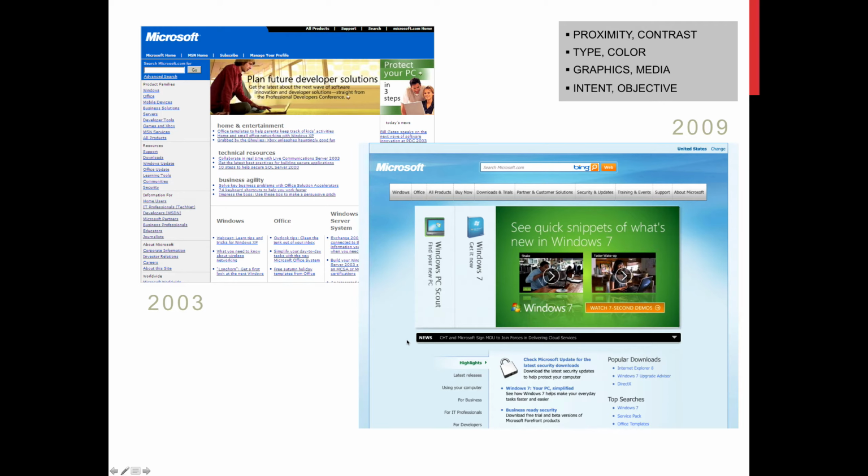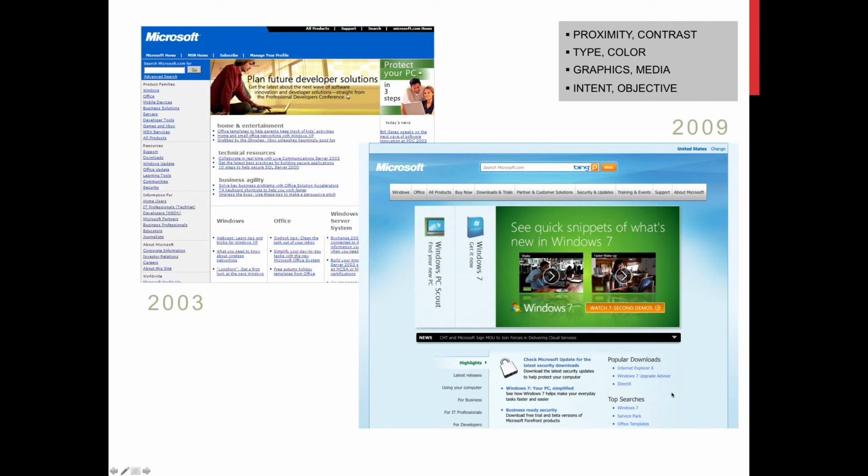So in this case, people come to Microsoft's site. The things they might want to download might be something like DirectX. They might be looking for Internet Explorer 8. They might just want to see what Windows 7 is all about. Well, they can go right here for Windows 7. They can come down here to popular downloads. So that's a perfect way to help people guide through your site.